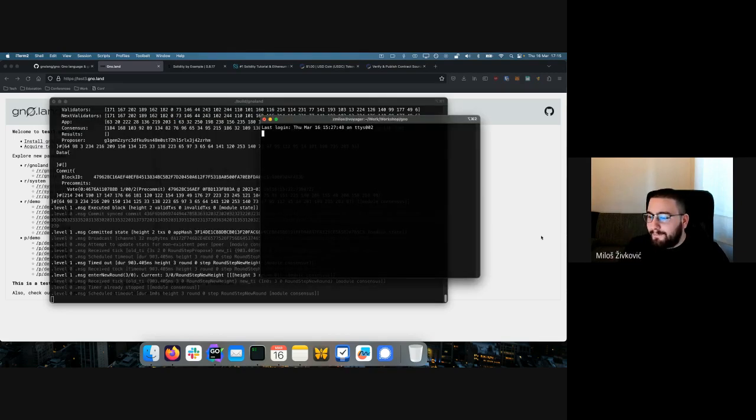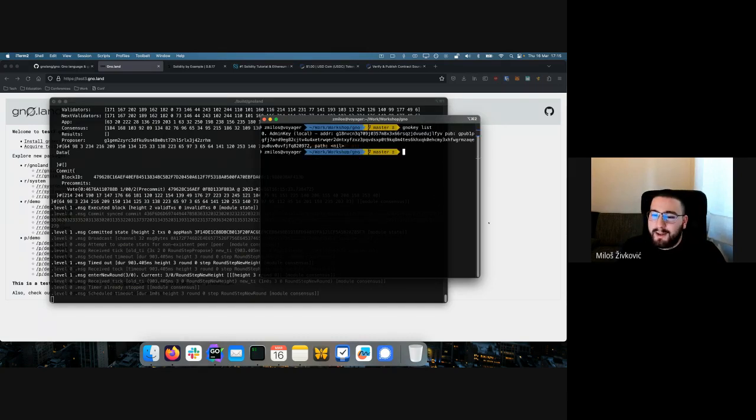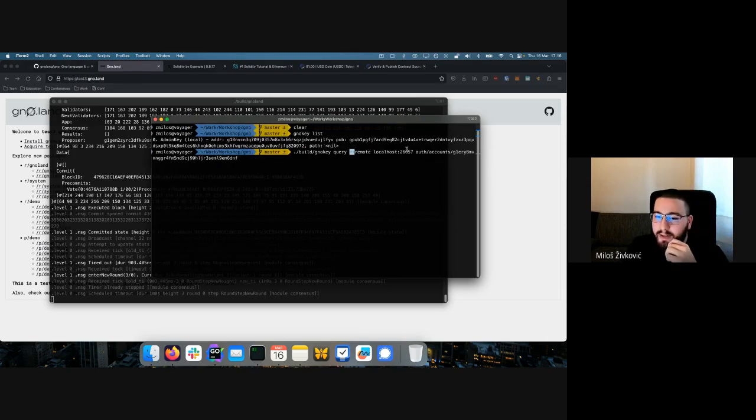We're just going to leave it in the background. One way we can figure out whether our balance worked, whether we have funds for our address, is to run a command called Gnoki query. With the Gnoki query command, you specify a remote node location.